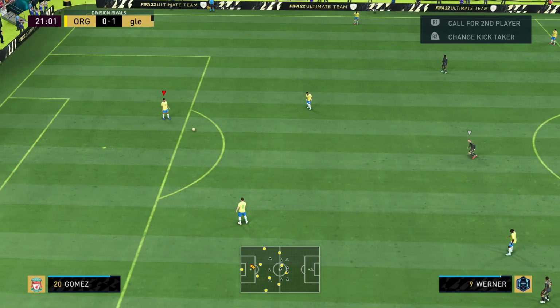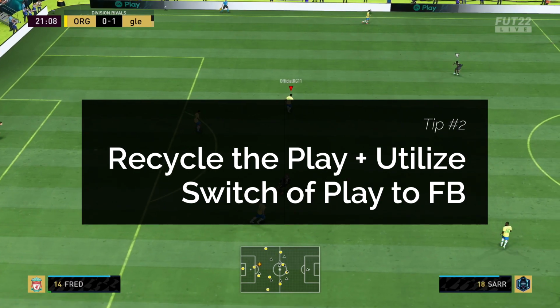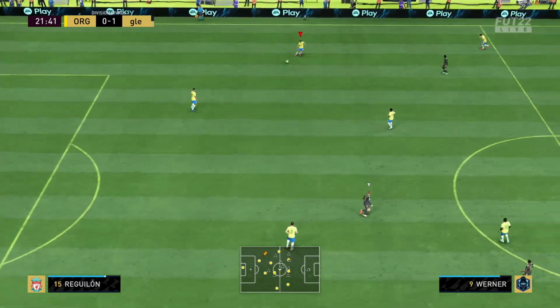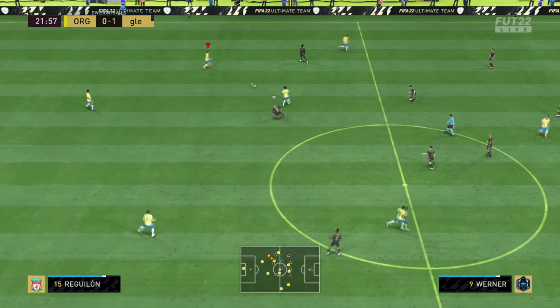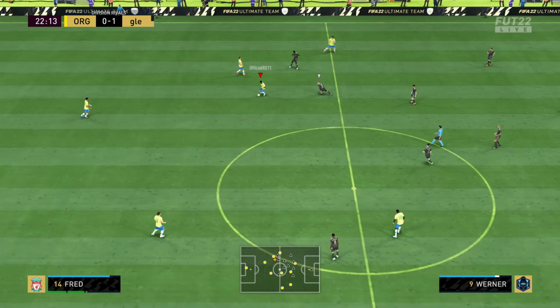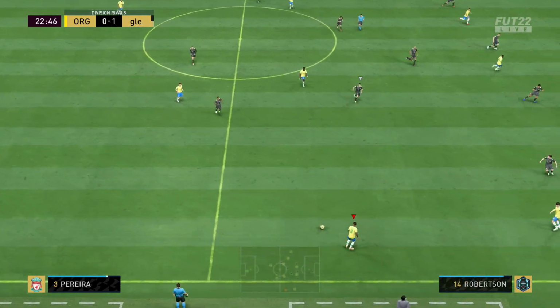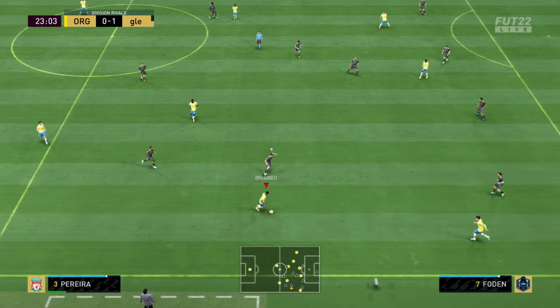Now, the second tip that we have for you today is to recycle the play and utilize the switch of play to the fullbacks. This is something that's really important and something that you need to do. You need to remember that you don't always need to pass the ball forwards. You can see how we're just maintaining possession. We're making our opponent come to us and make mistakes.